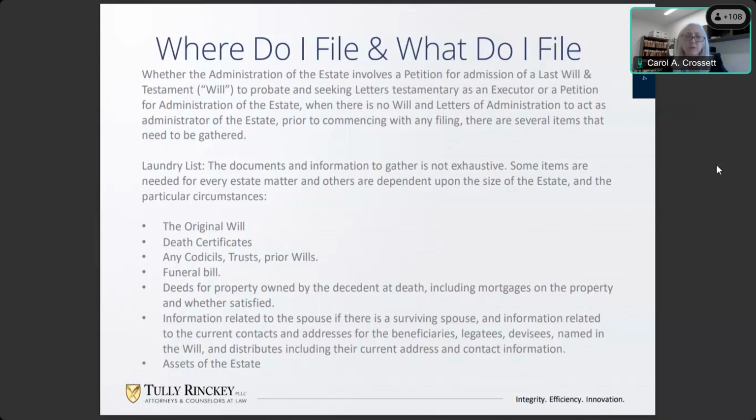If you can't find it, there are other things that you can do, but one of the first things you want to do is look at the supervising attorney information, if there is a supervising attorney, and there usually is, and contact that attorney to obtain the original will from the will safe or wherever they store it, because they can provide that to you.